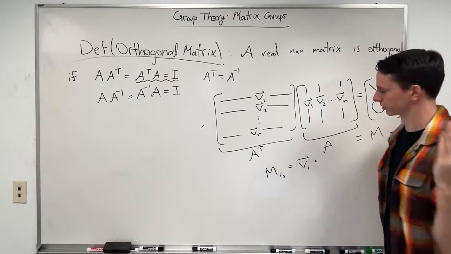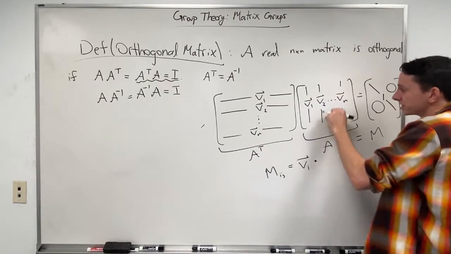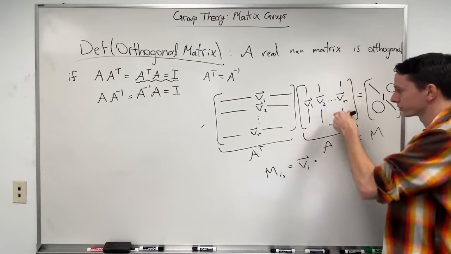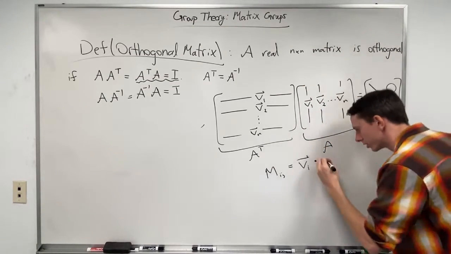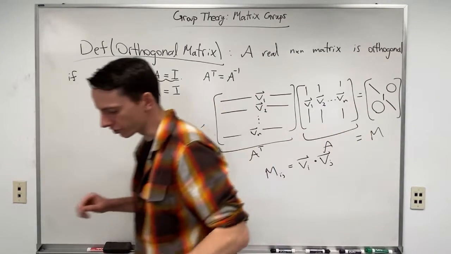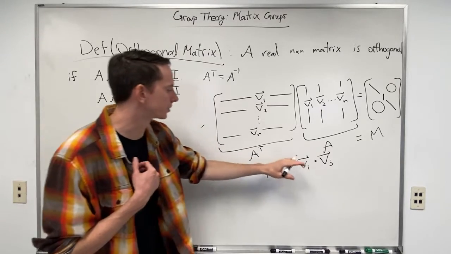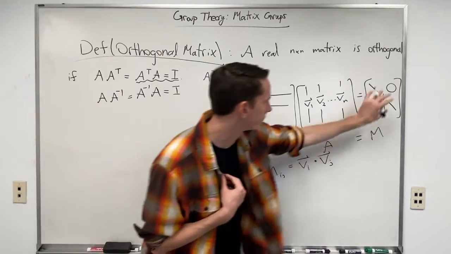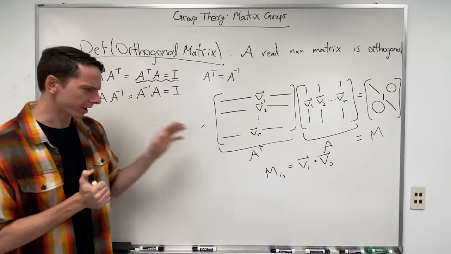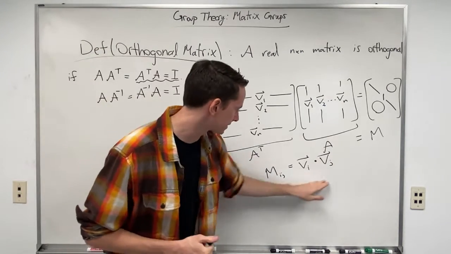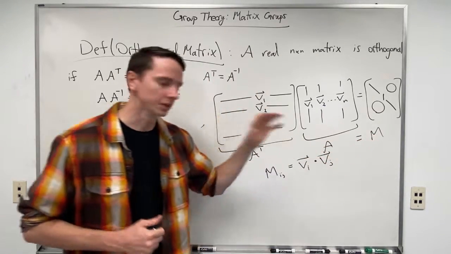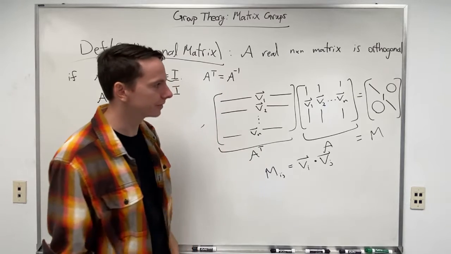And then we just ask ourselves, okay, what is the jth column of this matrix? Well, if the first column is V sub 1, second is V sub 2, third is V sub 3, the jth column is going to be V sub j. So in general, that is how we can compute elements of the resulting matrix after the product, right? So we say, okay, if this makes sense, that this is how we can compute elements of our resulting matrix, let's just now see what is our resulting matrix.